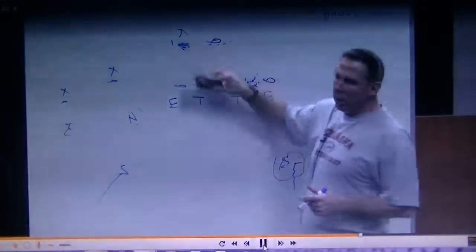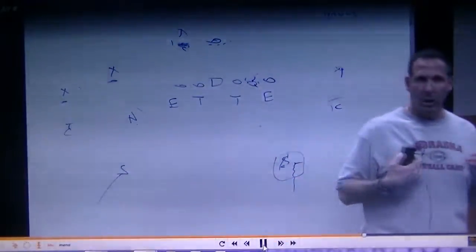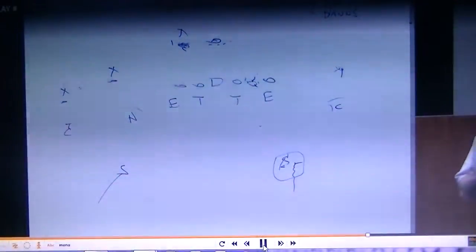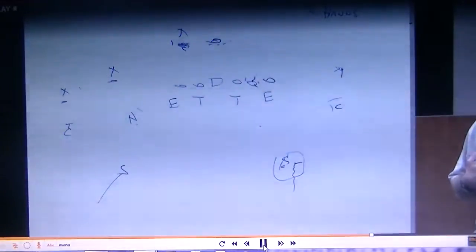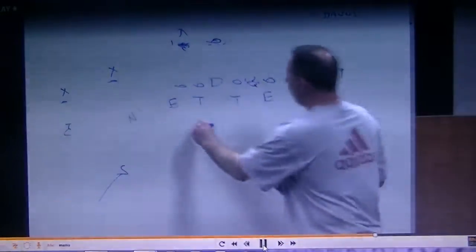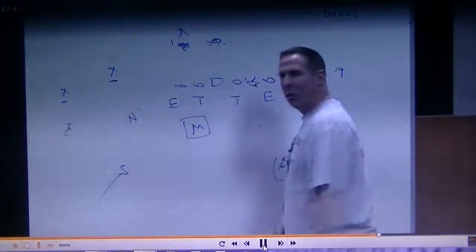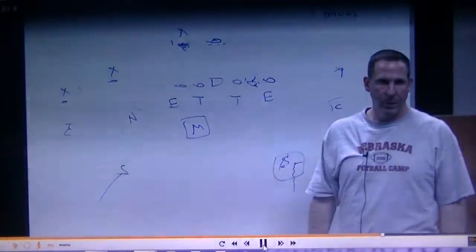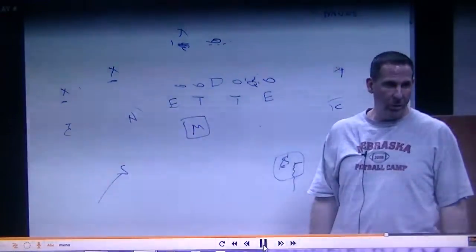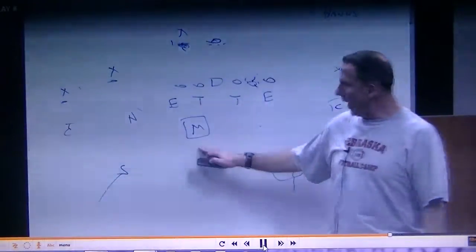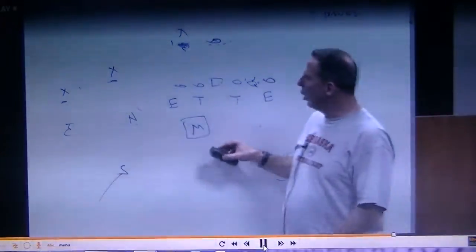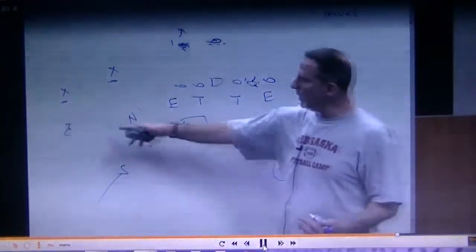Because what you have to know is what it tells you. Here's what the back tells you in a cloud corner. It tells you, do I have that guy or do I not have that guy? Especially when it's 2 and 2, right? Do I have my mic or don't I have my mic? Which tells me how hard I've got to squeeze number 1.